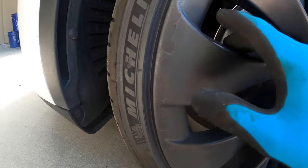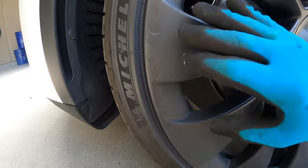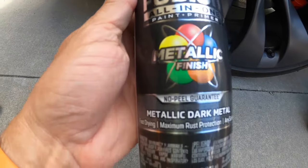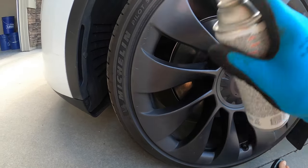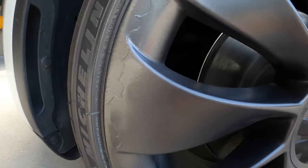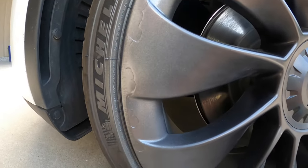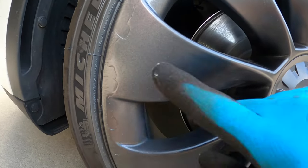I can already see this one's got a little bit of a speckling to it. If I look over here, you see a little bit of that but not as much. Just from a couple sprays I can already see some of the shimmer in there, and I'm not sure that I'm going to like that. So I'm going to try my third paint — it's a Krylon metallic finish, so it also has some of that metallic speckle in there. It does match the color a little bit better — it's not as flat gray — but you can certainly see the metallic shine. I'm going to let this dry and see how it turns out compared to the rest of the rim, which is not as shiny, but it might do the trick just for a touch-up.